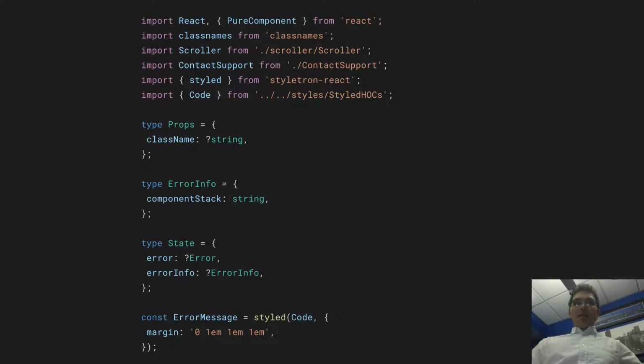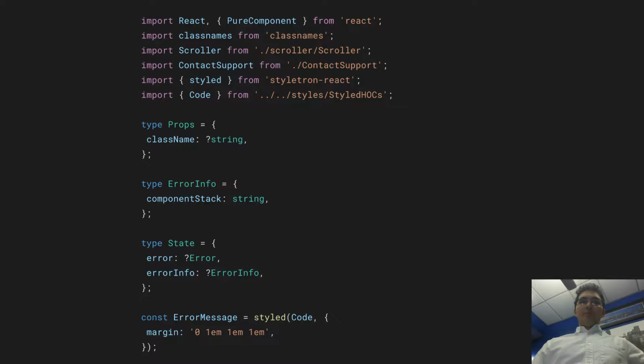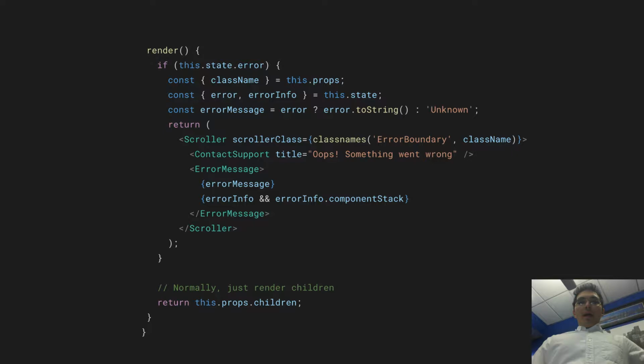So basically, it's all pretty standard stuff. We have some types that we're defining. None of this really matters. This is a lot of the meat of it. Very similar to what you saw before. We collect error and this thing, errorInfo. That's the type that you saw up here. It just has a component stack in it as a string. Okay, and then you have a render method such that it's kind of wrapping the component, right? So you see here and down there.